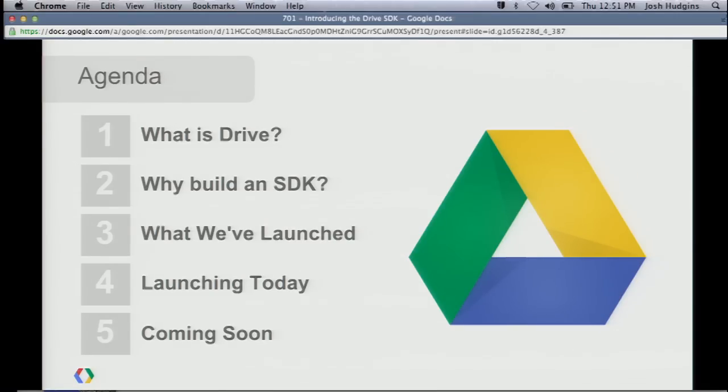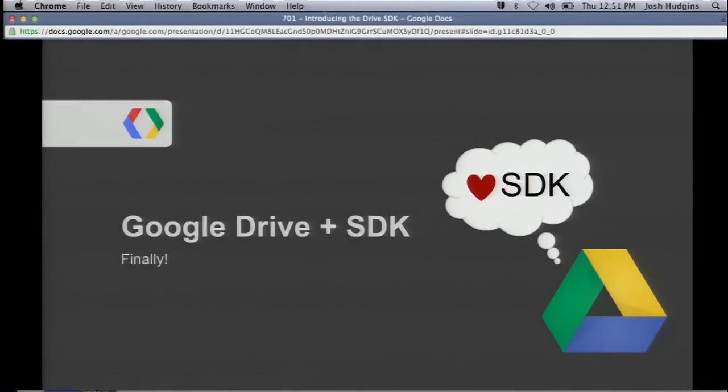So here's what we're going to cover. First, we're going to talk a little bit about Drive, what it is as a product, and why we felt like an SDK is such a critical part of Drive as a product, and how you might use it, why we built it, that sort of thing. Then we're going to talk through what we launched in V1 of the SDK when we launched Drive back in late April. Then we're going to get to the exciting stuff, the stuff that we have just launched over the last couple days, and then some things that will be coming down the pipe soon, some stuff we're very excited about.